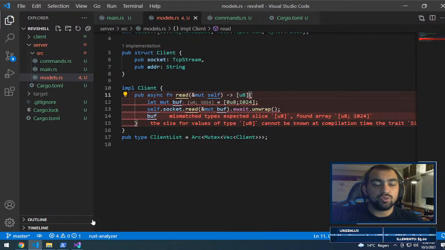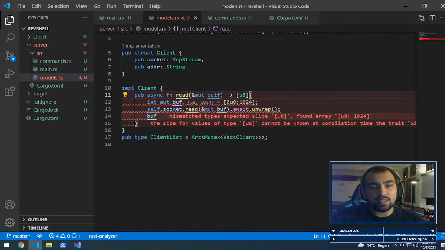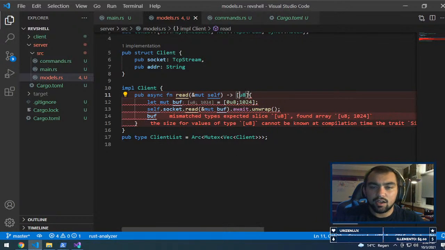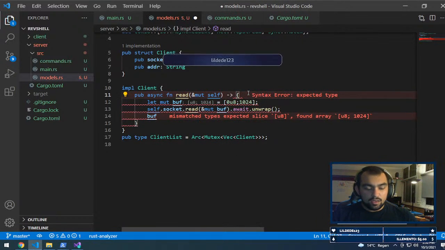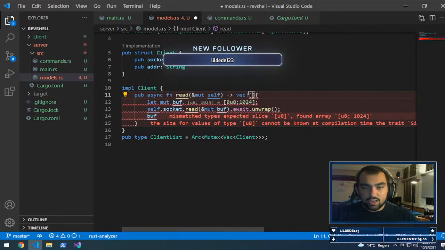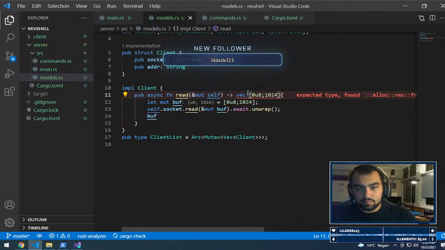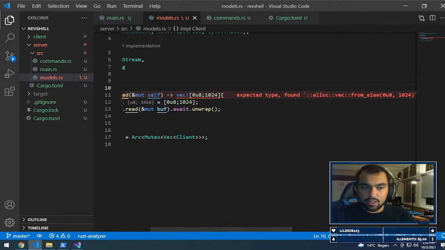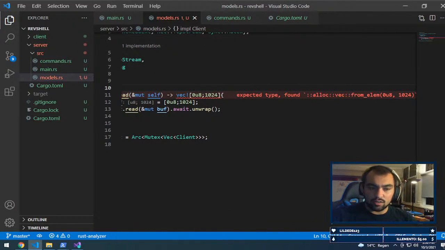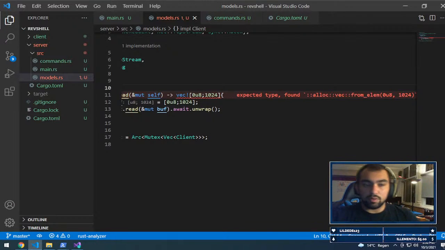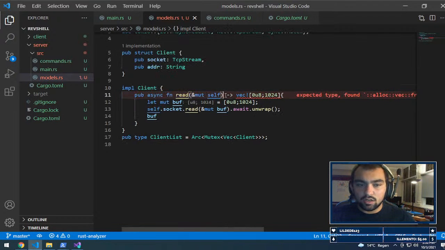Maybe I actually want to read it as a vector. I probably want to do that. So if I read it as a vector, we still have 0 U8 and we still have like this. Is this how you do the vector? I think it is, right? Or is it not? Am I an idiot? Well, probably. But I still think this is how you do it.